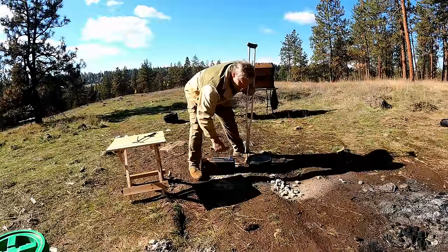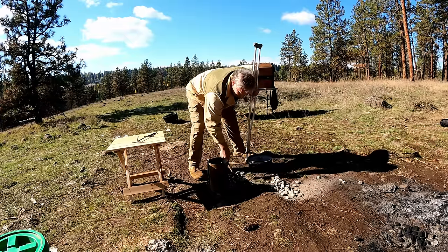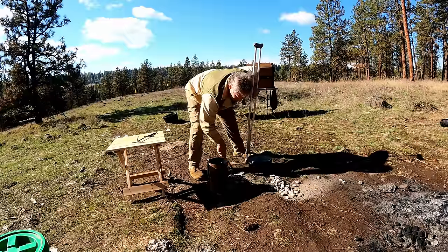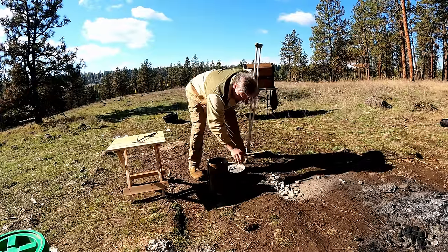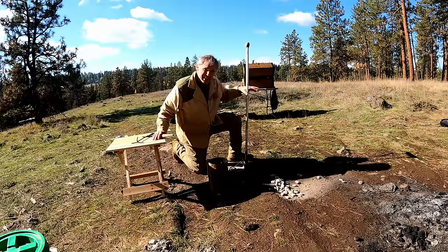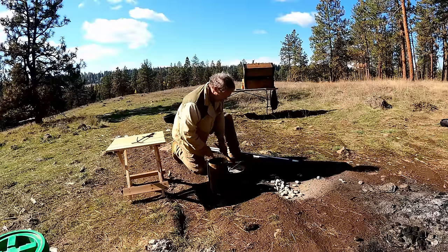Okay, we've got our charcoal going. Normally we put a lot more heat on the top than on the bottom, but in this case, the pineapple will keep our cake from burning on the bottom. So we'll put more charcoal on the bottom than we typically would. Still not what you'd call a lot, but more than typical. Okay. Make sure when you go down to one knee like that, you don't put your knee on a charcoal briquette. No, I've never done that with my knee. Done it with a hand.